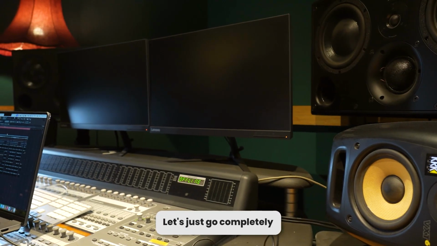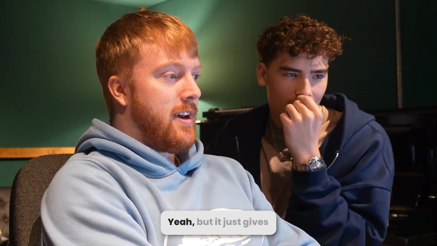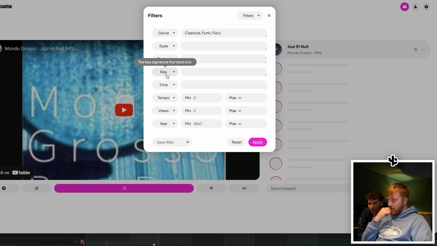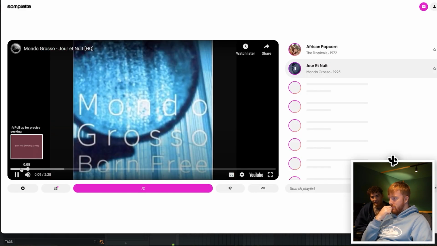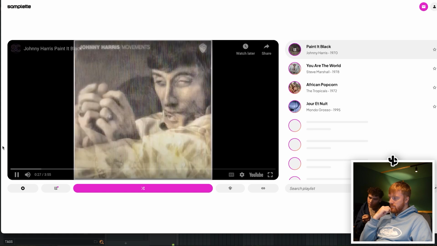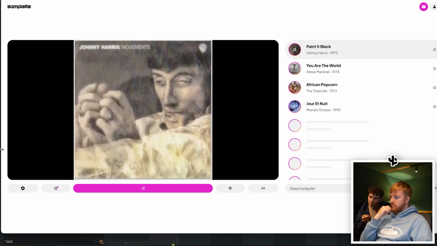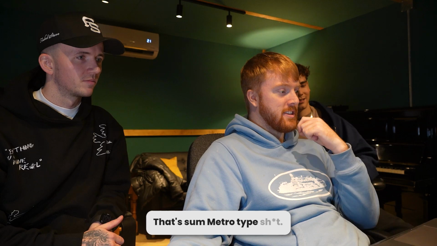Let's just go completely left with this one. Oh no. Let's just do that thing where, what's it called? Sample at IO. That random thing. Yeah, where it just gives you something. Don't care about the region. The year, let's go max 1978, minimum 1965. It's good work. This could definitely work. Yeah, this sounds sick. It's like some Metro type shit.